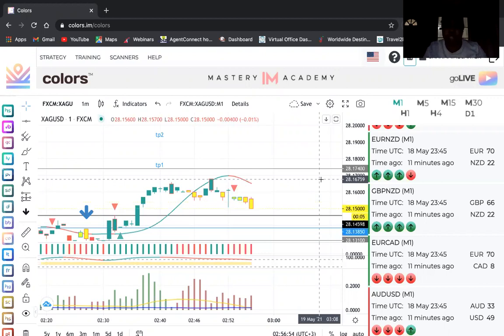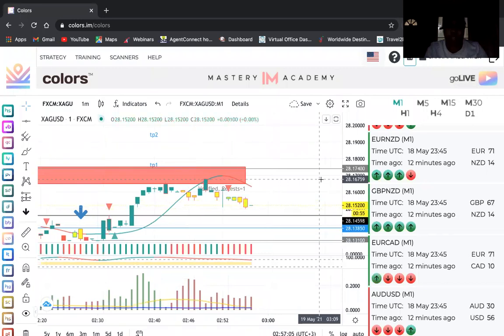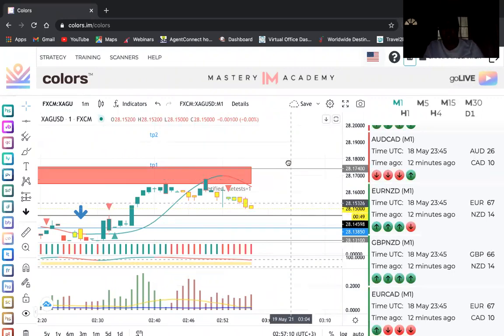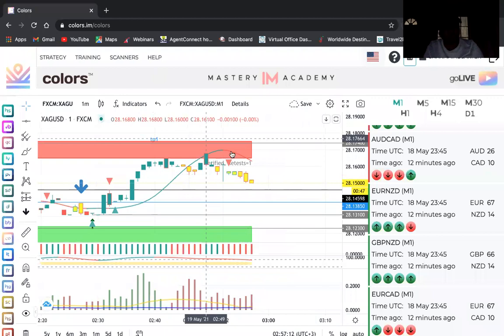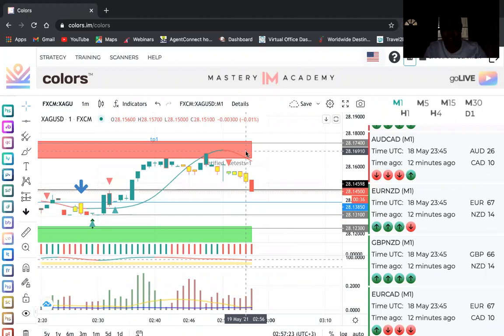So the market might seem a bit slow right now, guys, because, oops, there you go. A red box appears, guys. Red box appears. So this is where the previous red box was. Can you guys see this? This was where the previous red box was, and it literally came back.